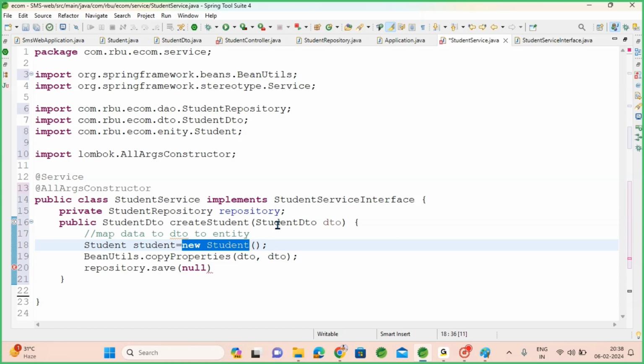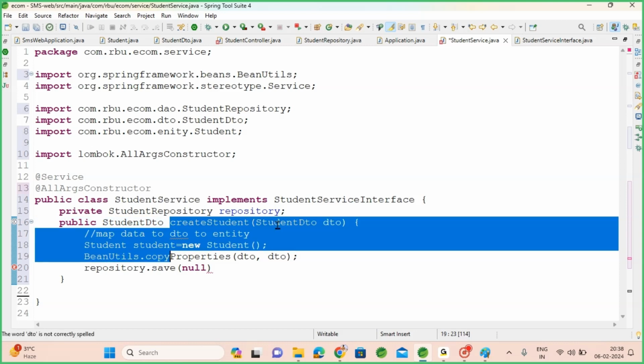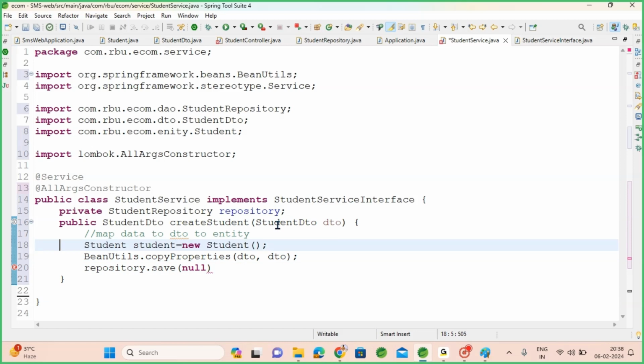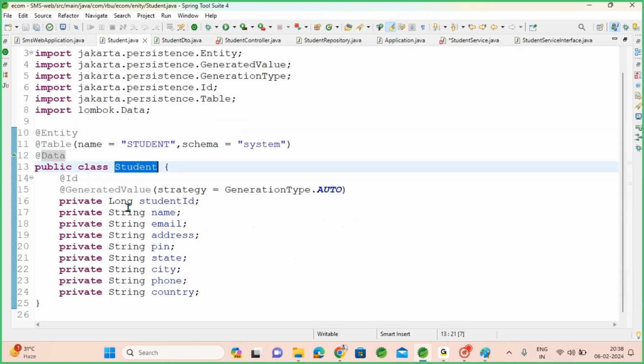Maybe you may ask why you are using the new keyword here. Nothing wrong if I use the new keyword, because always new data will come from every new user and this is method level. Or else, if you don't want to use the new keyword approach, to create an empty object without using new, you can use the builder pattern also.